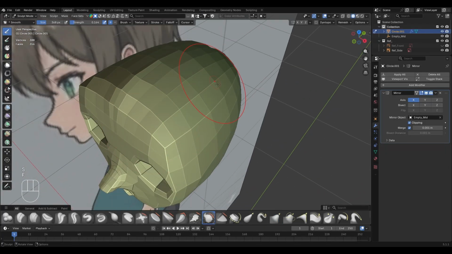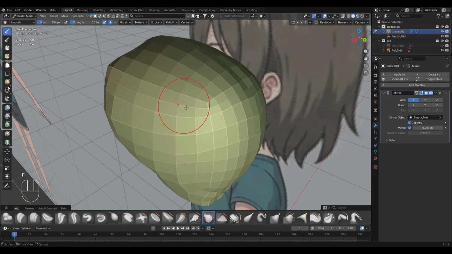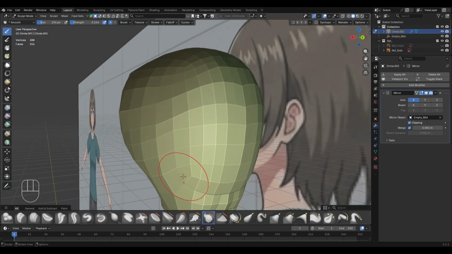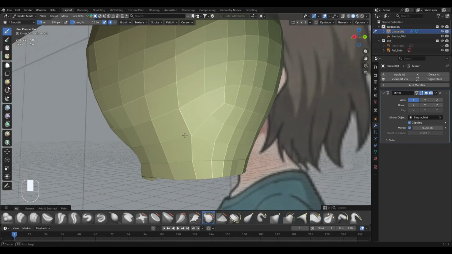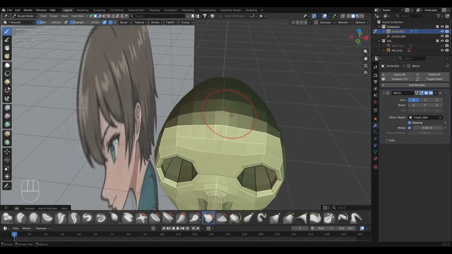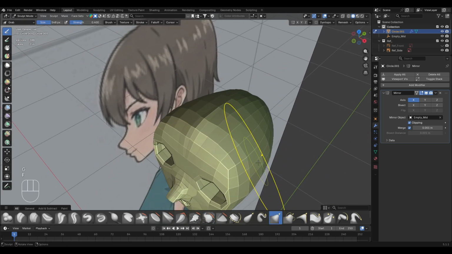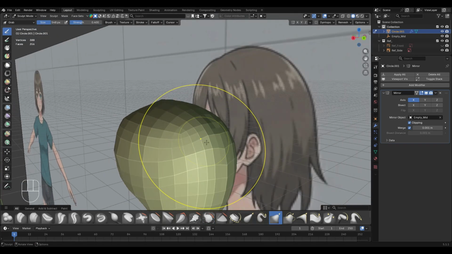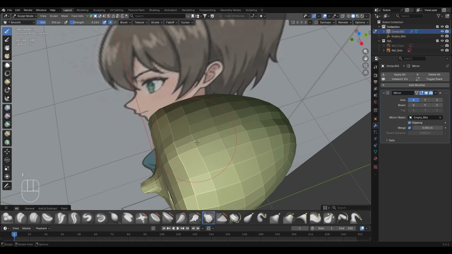Smooth. Smooth. Smooth. Like this. Smooth. Okay, smooth. Okay, even though it still looks a little like E.T. Phone Home, still we're getting somewhere, and that's amazing.